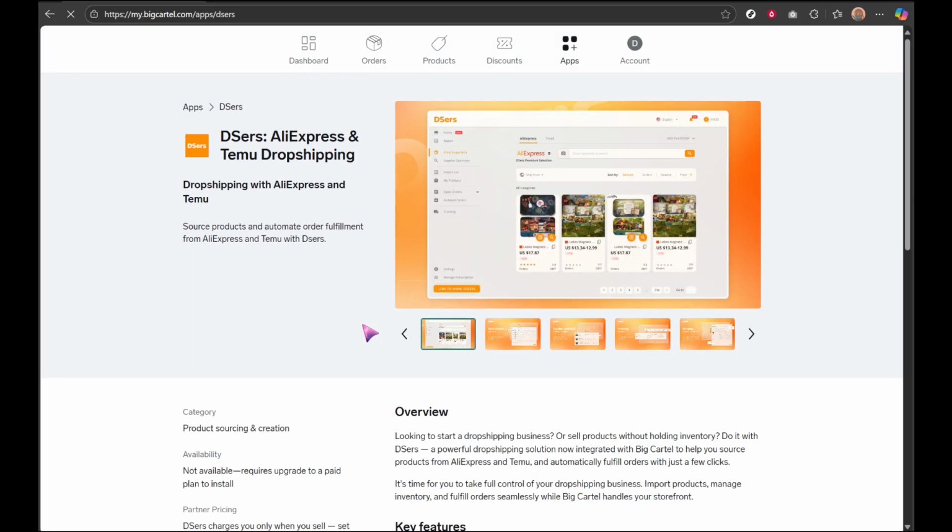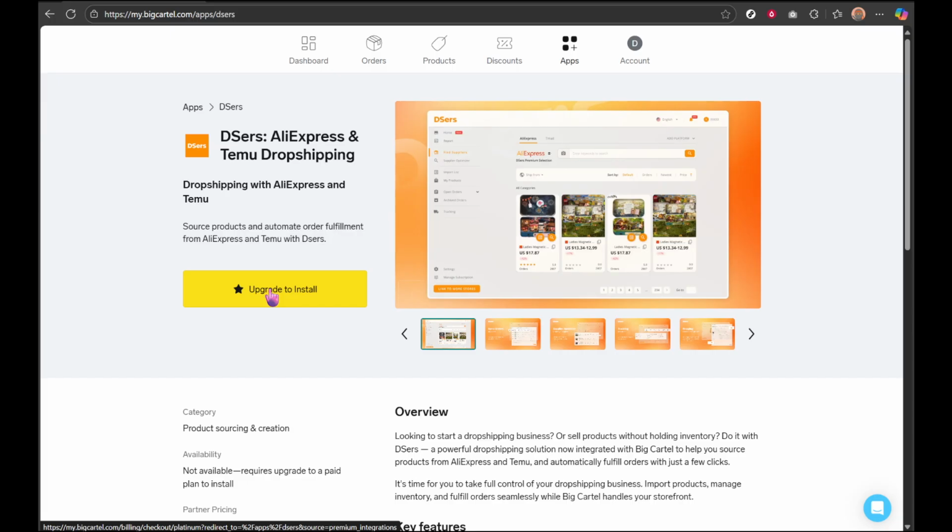Once you've located Zapier in the list of integrations, click on it. However, keep in mind that access to Zapier might require a paid plan from Big Cartel. If you haven't upgraded your account yet, you'll be prompted to do so at this stage. Upgrading your account generally provides you with more features and tools that can enhance your store's performance and management capabilities. Click on Upgrade to install to proceed. This will guide you through the steps necessary to complete the payment process and eventually will give you access to Zapier once the upgrade is complete.